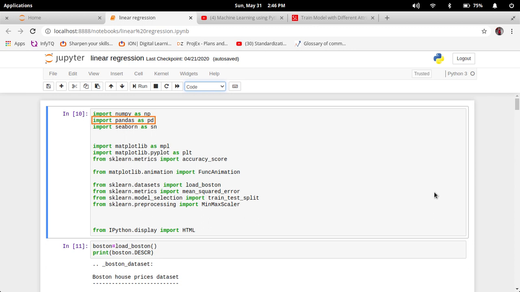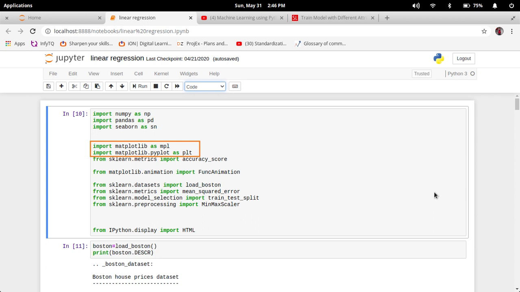Then I import Seaborn. It's optional. You can install it, or it's not necessary for this project. Then import matplotlib. It is a Python 2D plotting library which produces publication quality figures in a variety of hard copy formats and interactive environments across platforms.